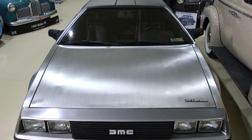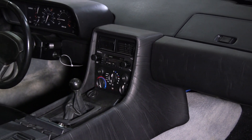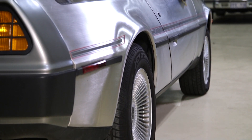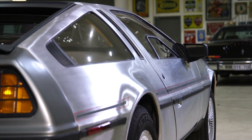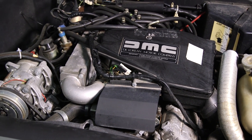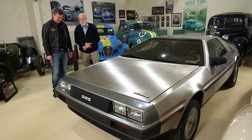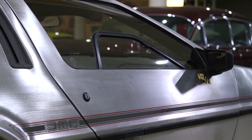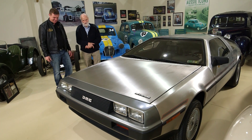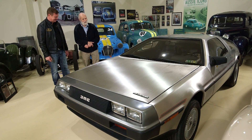They even manufactured them in Ireland — the Irish Government gave them some support. He took the whole operation over there and it was quite a big deal. It was a fairly impressive story to get a vehicle so different off the ground. They utilised a Renault V6, and I'm surprised they didn't go down the V8 path — maybe they were looking for a compact, lightweight engine. The weight was a factor because the stainless steel body is reasonably heavy. It's quite an iconic car too, made famous by the movie Back to the Future. Who doesn't know what a DeLorean is? That movie travelled a long way with people getting to understand the DeLorean.